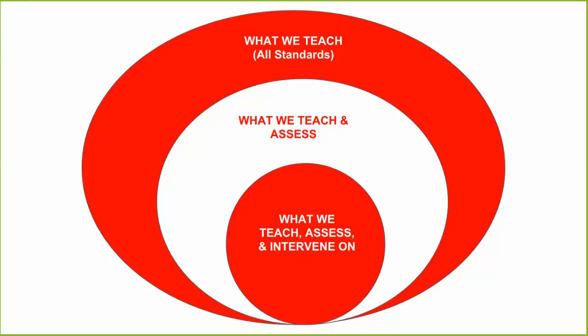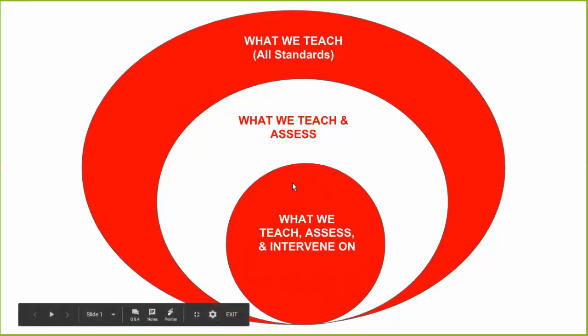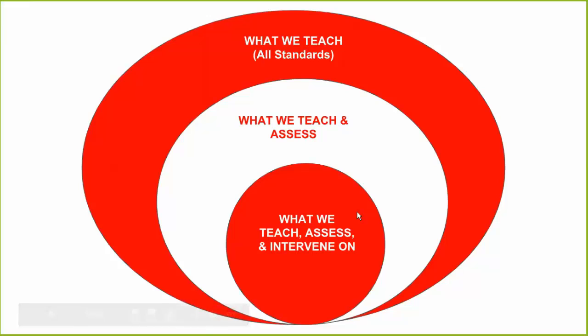To complete step 2 of the prioritizing standards process, you will begin where you left off at the end of step 1. This will set your team up to be able to move from this circle, what we teach and assess, to this innermost circle, what we teach, assess, and intervene on.